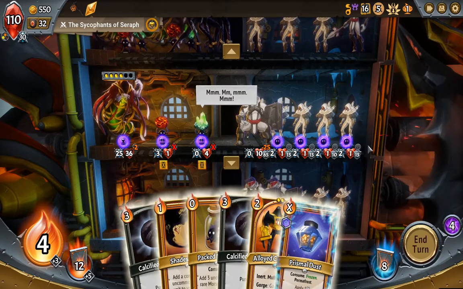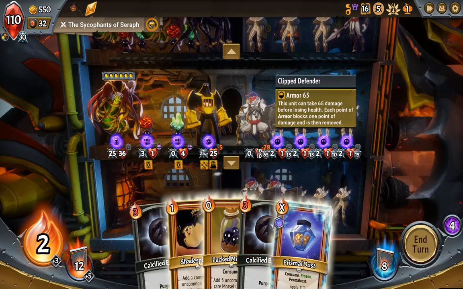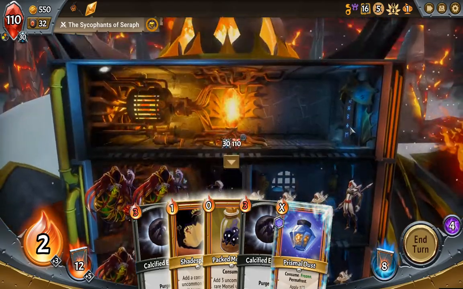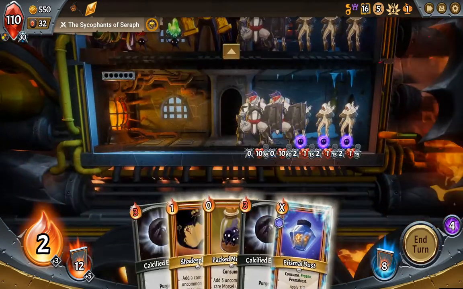Let's see. These guys don't do too much damage. Put him up there. I hate the fact that he's getting through. We're going to take some pyre damage, but... straight up nothing I can do about it. Packed morsels. Do I bother?